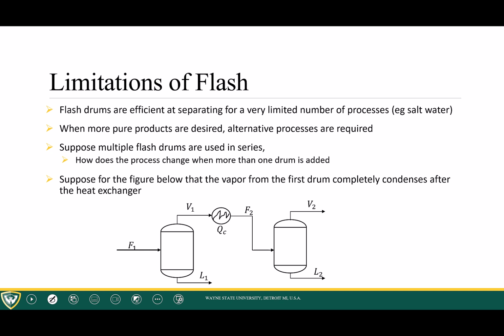So if we look at what we have here, we have one flash drum and we take the vapor from that and put it through a condenser. Some of the vapor is going to condense into liquid, and then we flash that liquid into the second drum and continue the separation process further. Let's assume for this process that the vapor in the first drum completely condenses, so we have a liquid. So this is going to be a completely liquid process, and it's going to go through a flash throttle valve again, and we're just going to repeat the process, but with a purer substance than what we had over here.